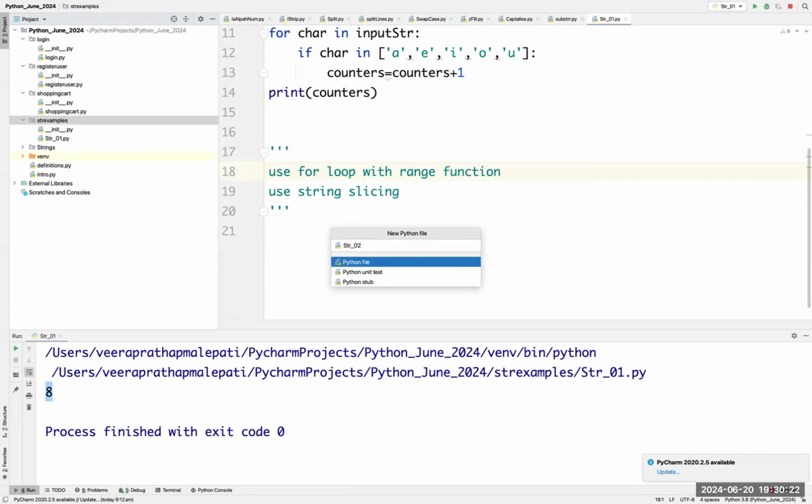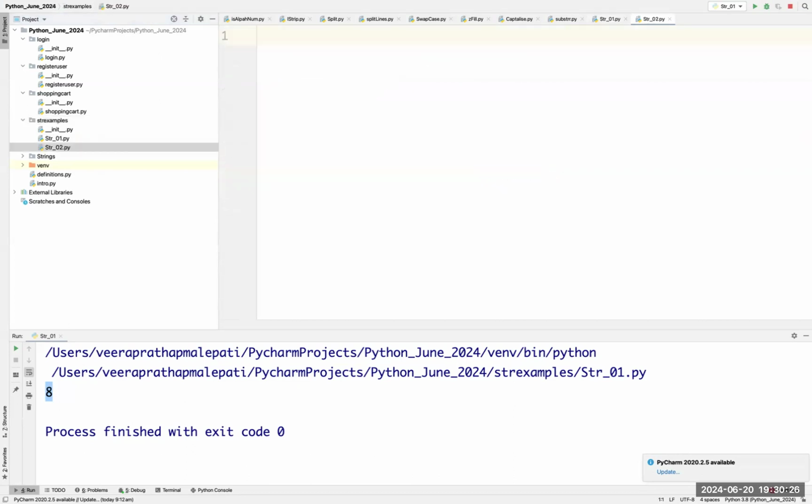I'll ping you back. Okay, so meanwhile I need help from you guys to write the logic for this: input data is equal to "account number colon 1 2 3 4 5".